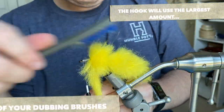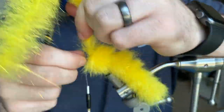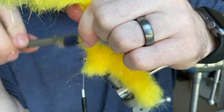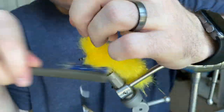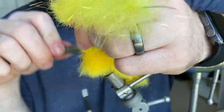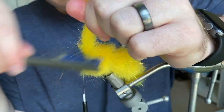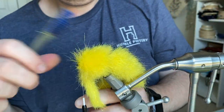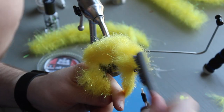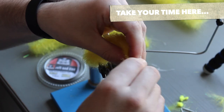Then we're continuing our wraps and our brushes forward. I'm focusing on density as much as possible, so I'm trying to make my wraps as close as they can be, and I'm really trying to brush out all the fibers to avoid any trapped material. Anytime we do trap material, we're losing some of that density. We're also making it a little bit bulky underneath. And when we go to trim, we might notice that there are spots that look a little bit more bulbous than others, or not have an even density all the way around the fly. We're coming around to the final section here, where we really need to focus on making a clean tie-off.